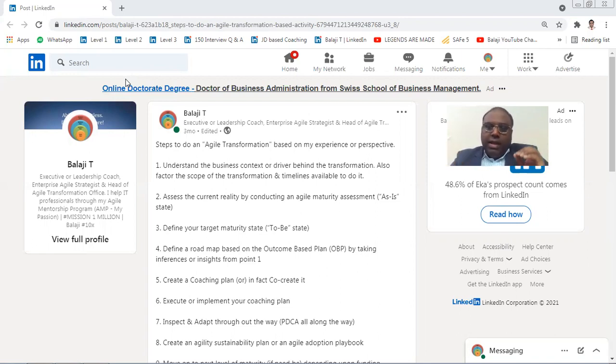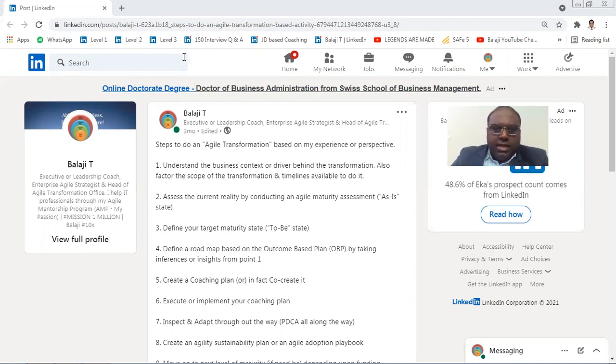Before we get into this agile transformation, there are certain basic elements we need to keep in mind. Just by implementing Scrum or Kanban or SAFe, we cannot always ensure that we can sustain the agility. So together with the agile process orientation, we also need to focus on organizational change management and dynamics. In this post, I'm going to tell you the high-level workflow steps to do an agile transformation, based on my experience and perspective.